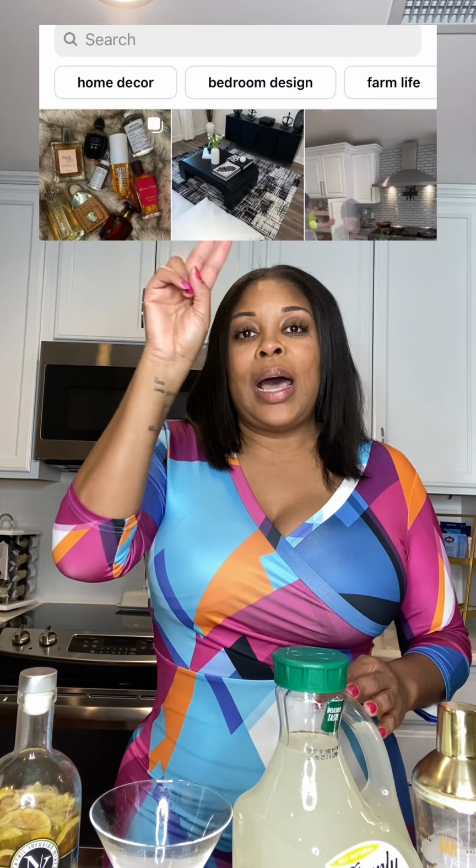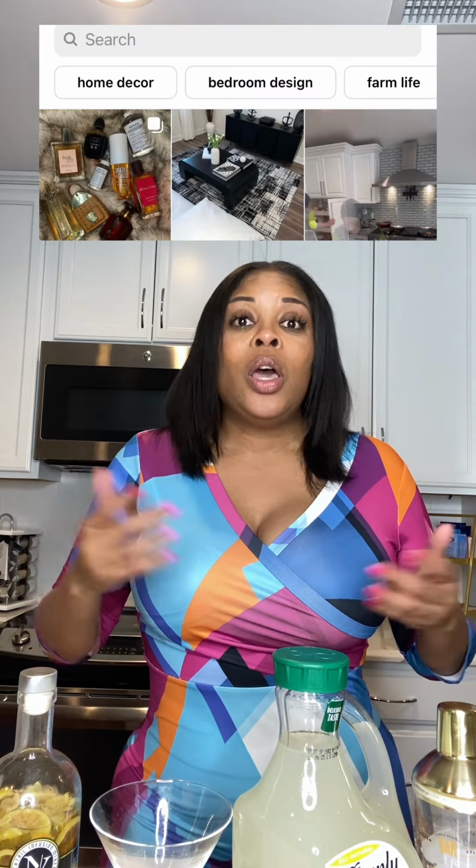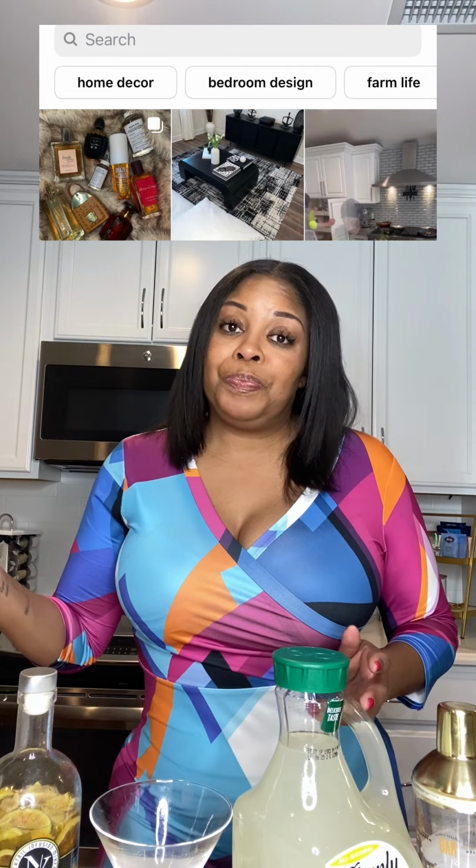So first thing, what is even a hashtag? A hashtag is what you attach to your post that lets the Instagram platform know what your post is about, who to send that content in front of. And also, if you look at your Instagram, do you notice when you're in that search feature, it'll have topics at the top? So they're indexing where your content should go. So that's what hashtags are in general.